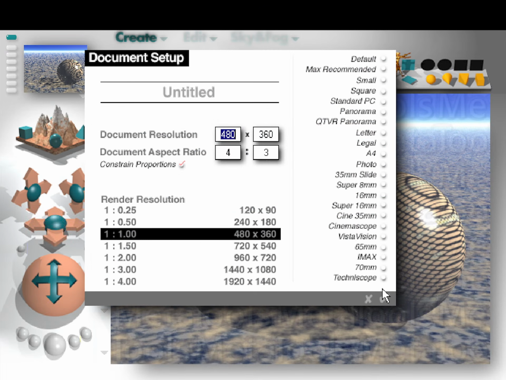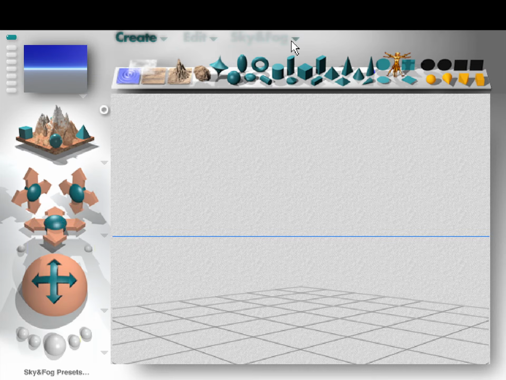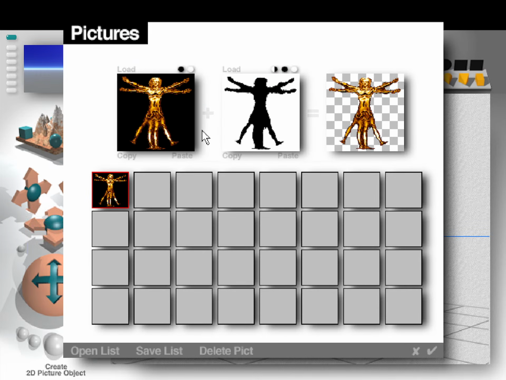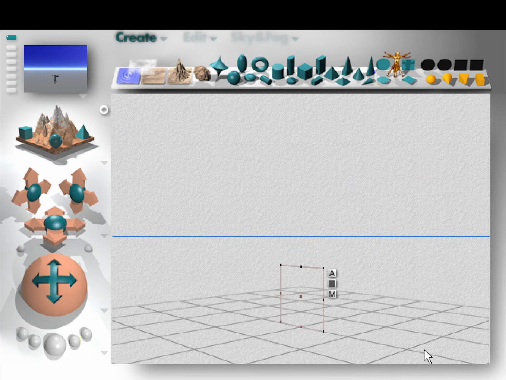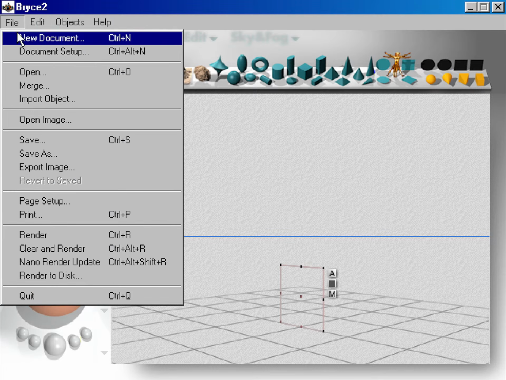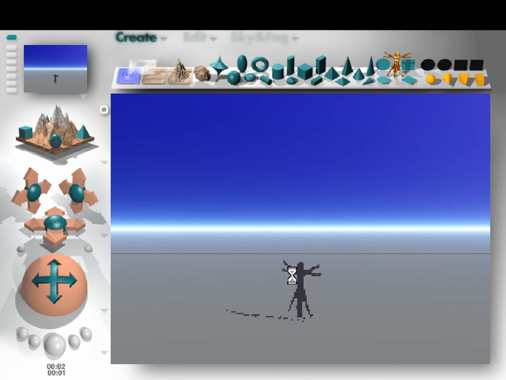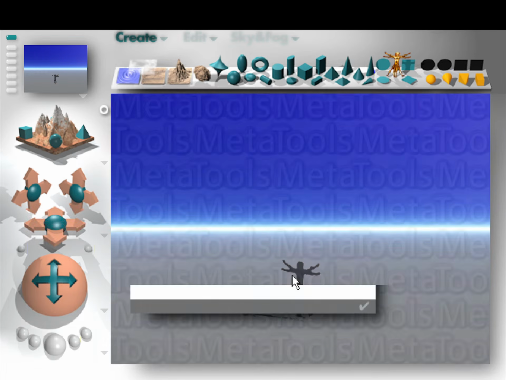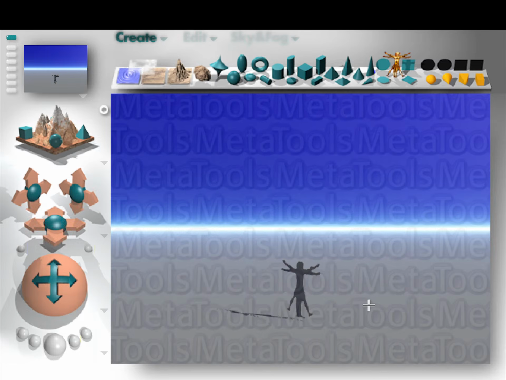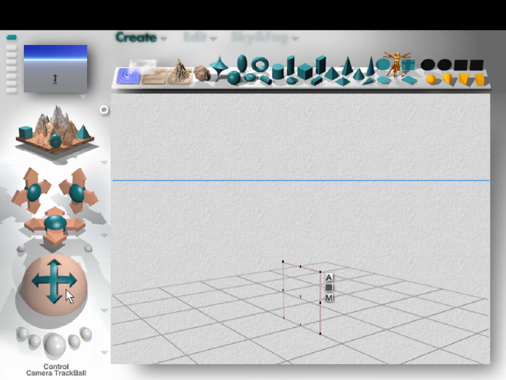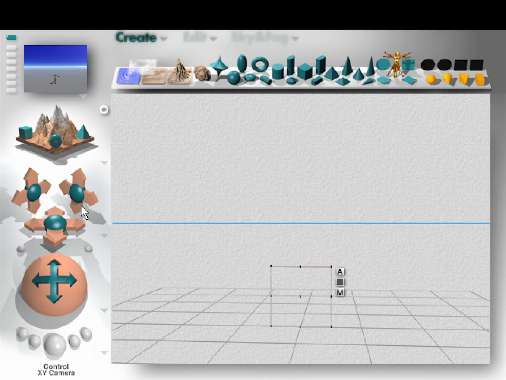Okay. What was this one? 2D picture object. Oh, you cannot even rotate it, you have to render it again.